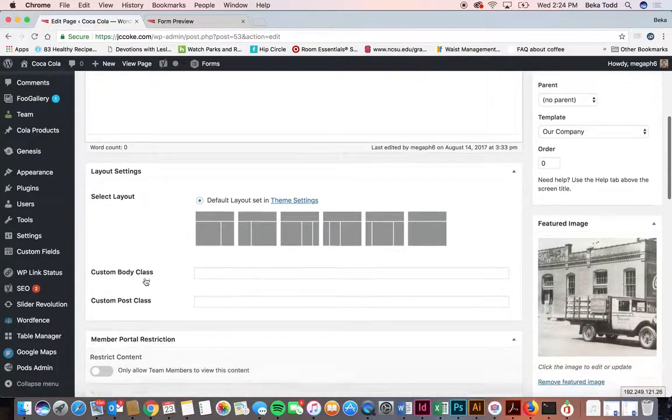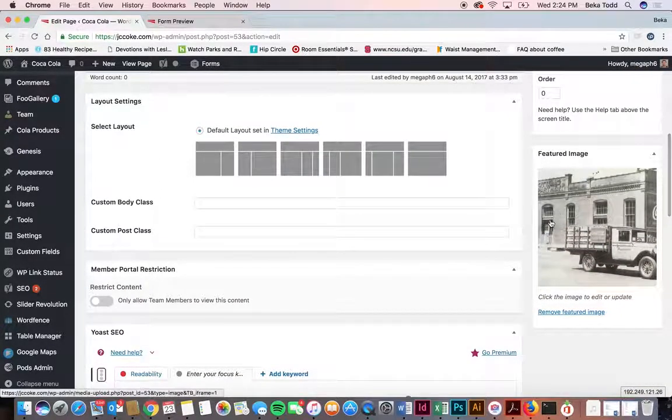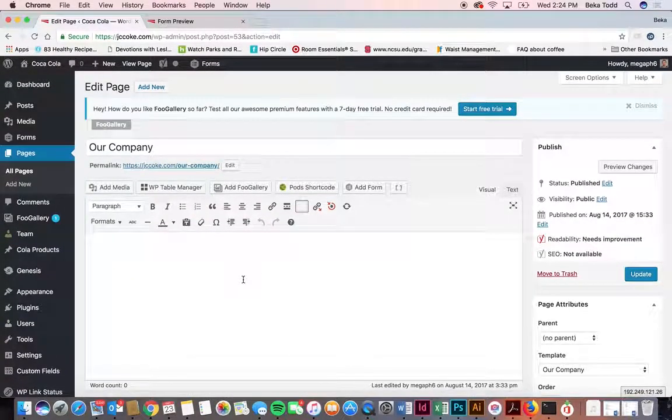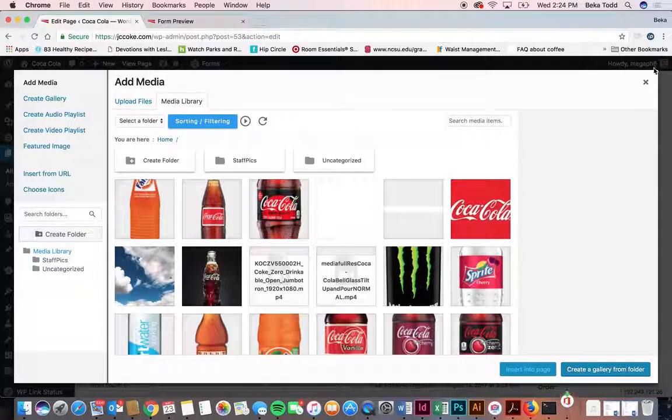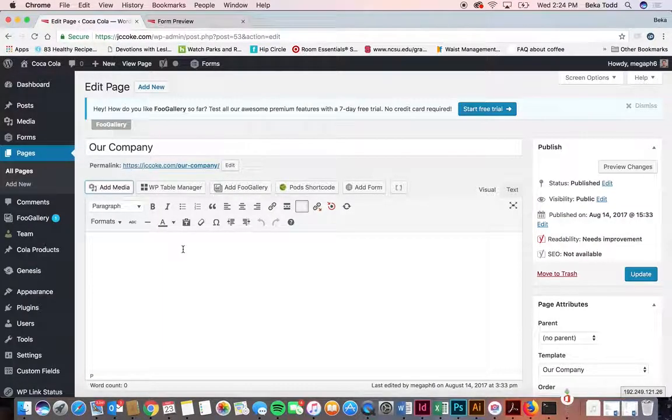Trying to see if there's anything else you might need to know. Like I said, you can change that featured image, or you can remove it altogether if you'd like. And you just type and then use any of these buttons to format it. And then you add media through this button. If you wanted to insert a picture within the page, you could do that and then click any of those items and then select them. And then if you made any changes, you'd click update.